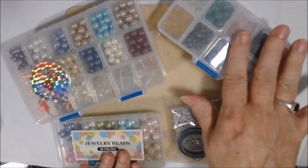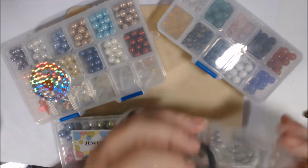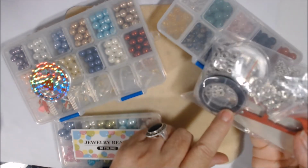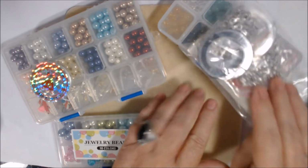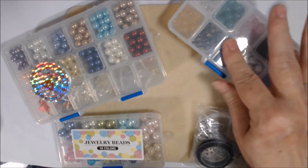I had gotten the gemstone beads from Panda Hall Elite, which actually came with all these Tibetan silver spacer beads, some black elastic and white elastic, and these snips. And I have not used any of these. I have used some of these.